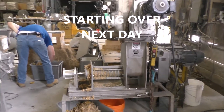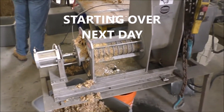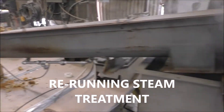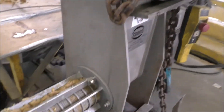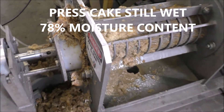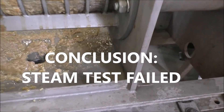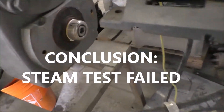This is Friday, the 23rd of October, the next day. We're starting over again, and now we're running the steam-heated peel. It's coming out — we're getting about 150°F here, 140°F here, and the cake is 130°F. Getting some liquid out — better than yesterday. The press is running at only 2 RPM.